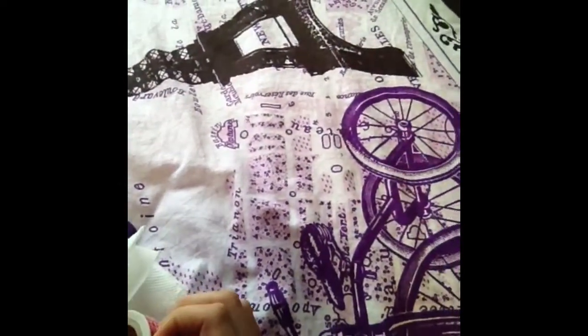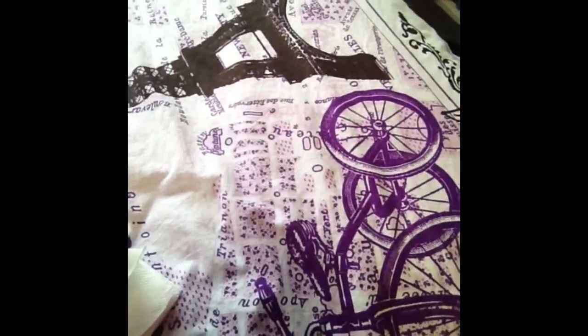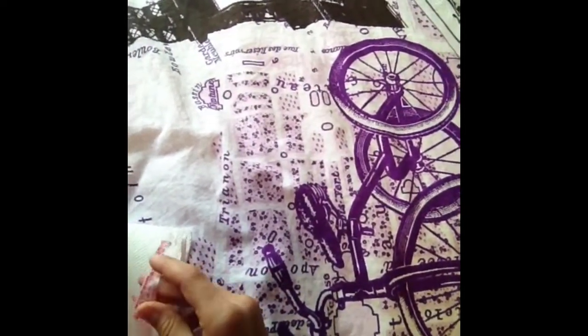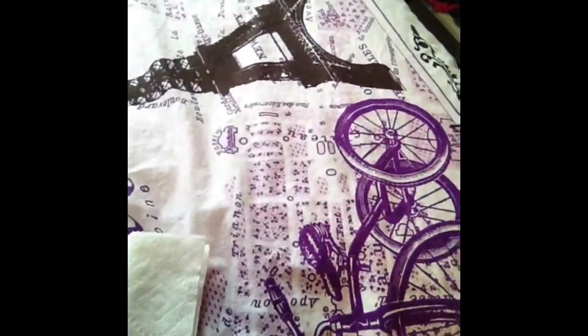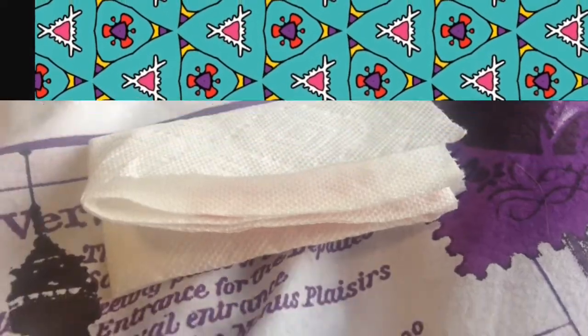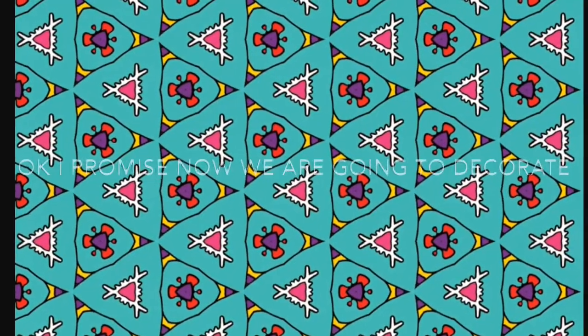And then I'm going to do it again, but this time I'm going to do it differently. I'm just going to put it right here, put it right there, and then I'm going to squeeze it. And then I'll show you how you're going to decorate it. So we're going to decorate — but if it's all floppy like mine, you're going to have to add extra tape. You can use any kind of tape, but I'm just going to use this one.